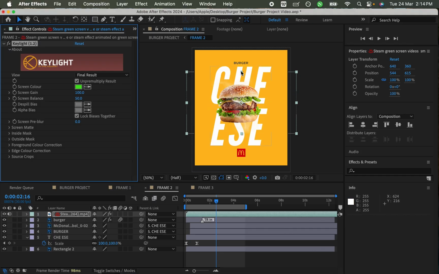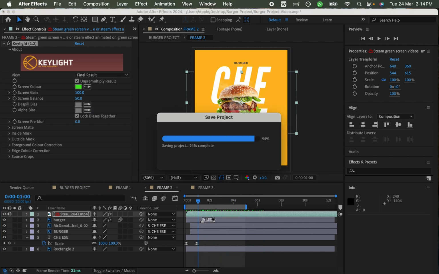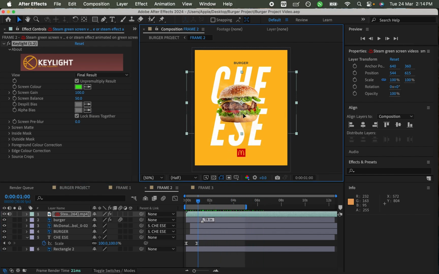So it takes away the color we want to hide, and then we are left with the vapor. So let's watch the video. You can see the vapor on. Maybe we'll move it up a bit.